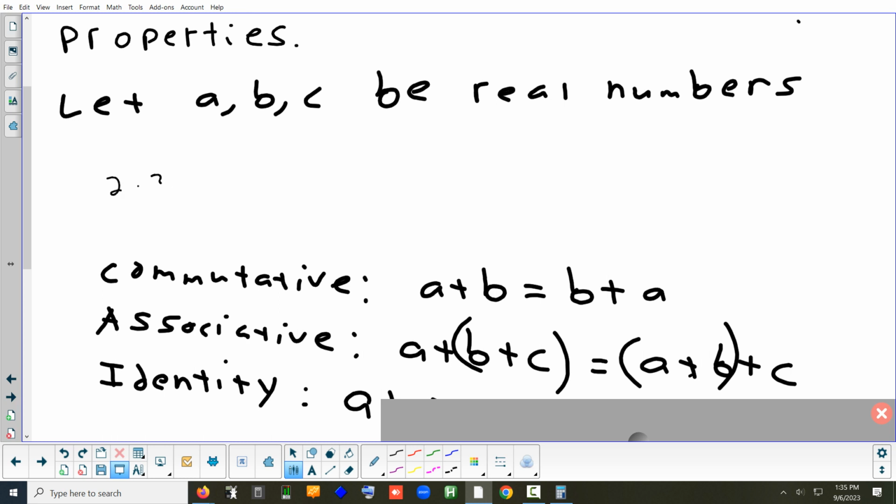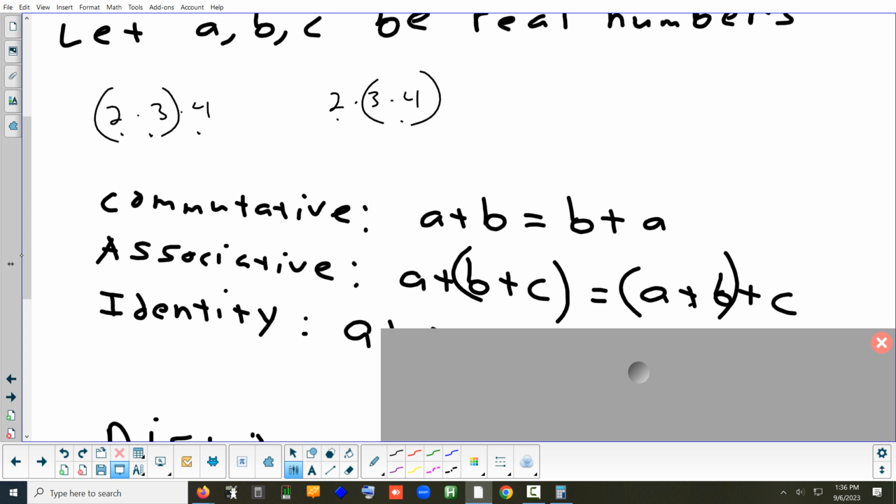Now think about that for multiplication. If I do it on the left like that, or on the right like that, will I get the same thing with multiplication? Yes. This is 6 times 4. This is 2 times 12. Both of them are 24. So the associative property does apply, like commutative, to addition and multiplication, not to division and subtraction.